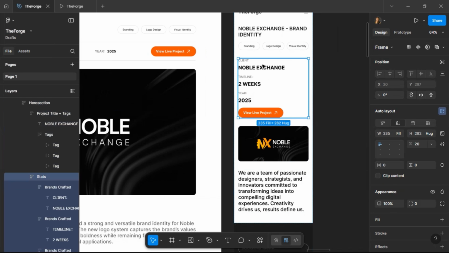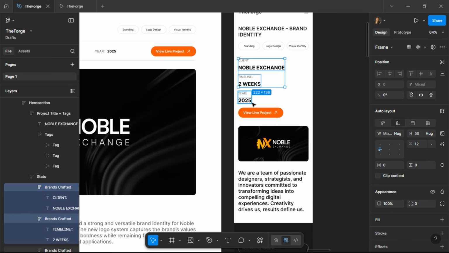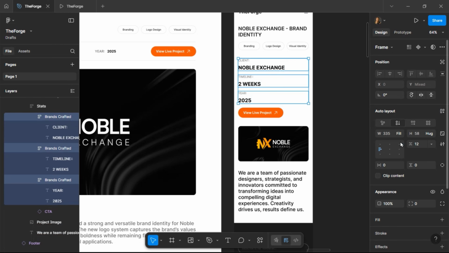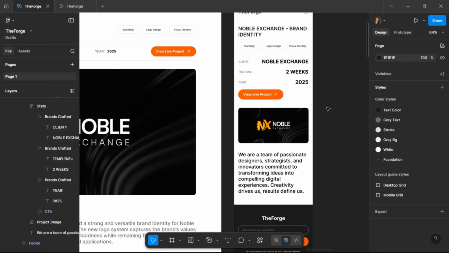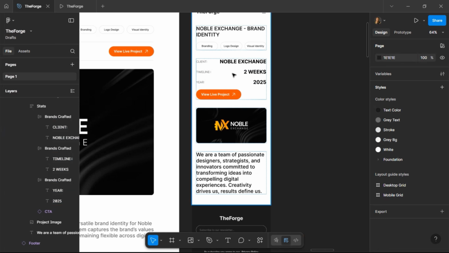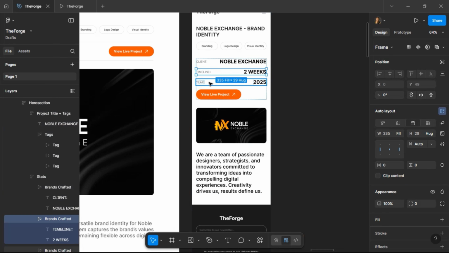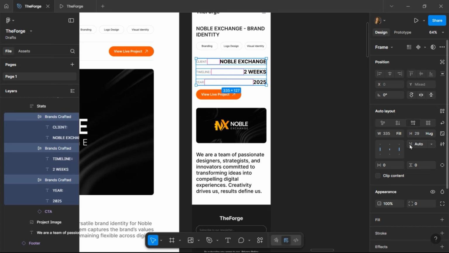All right, let me try some other approach and see how that looks. So let's try changing this to fill and then changing it to vertical like this, and changing this to auto and see how that looks. I don't think I feel good about this. Or we can as well still leave it at 12 and see.